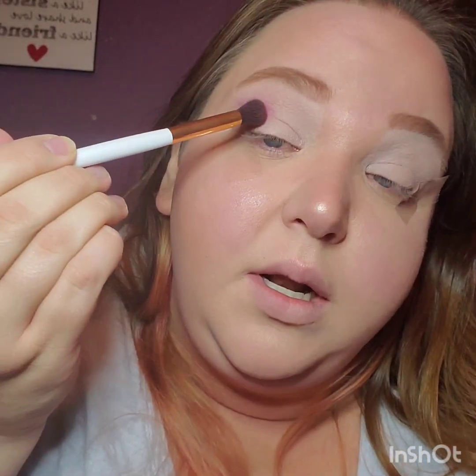Okay. And now we're gonna go in with that Not a Fact shade. And I'm just gonna keep it up here on my brow bone, not necessarily in my crease just yet. We'll go into the crease in just a little bit. But right now I wanna focus it right there, because that's really gonna give us that smoky look.